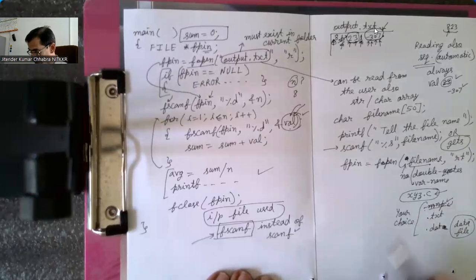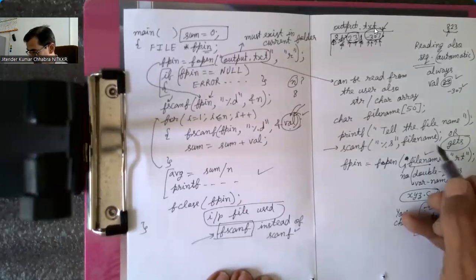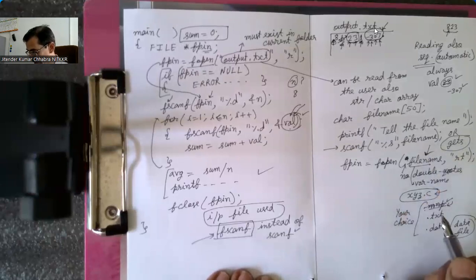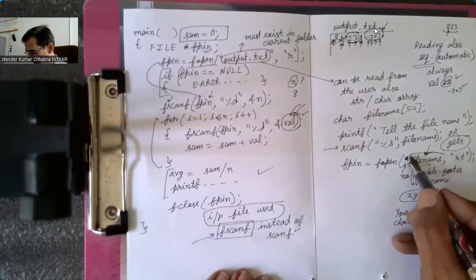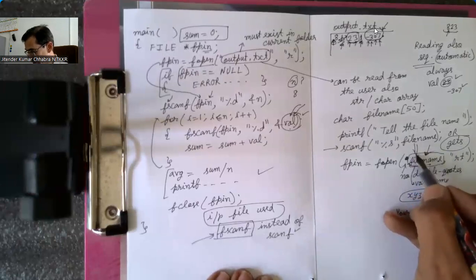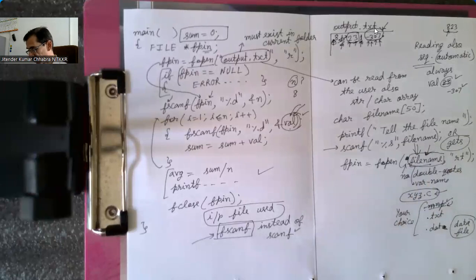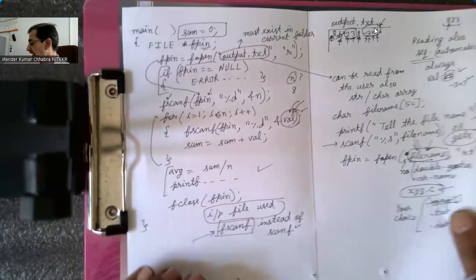So this way you can do file name to be read, because this is the only place the file name will be referred to. After this, never referred again. Whatever you read will be opened, and the linking or synchronization between the OS and the buffer area is maintained, and then it is over. Having said that, let's wind up.